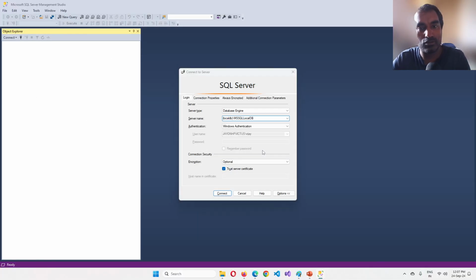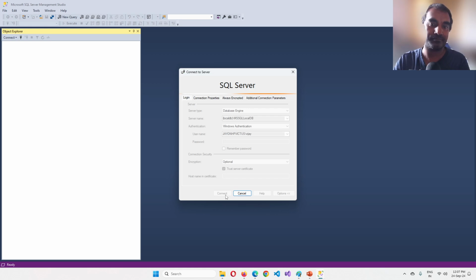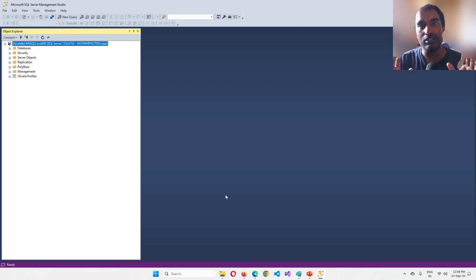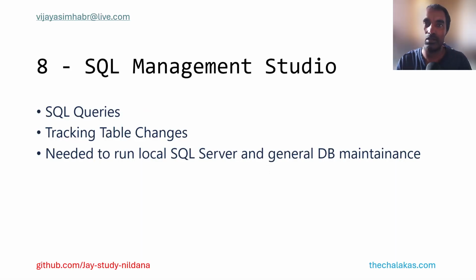The best way to make sure that your local server is running is simply to open your SQL Server Management Studio and connect. If that connects successfully, then you know for sure that your local SQL server is running. There are obviously other ways of doing the same step, but this is the method that I am using in my projects, in my videos, and in my practice code. So if you can get this running on your machine, that means you're all set in terms of the database. That's the main thing for SQL Management Studio.